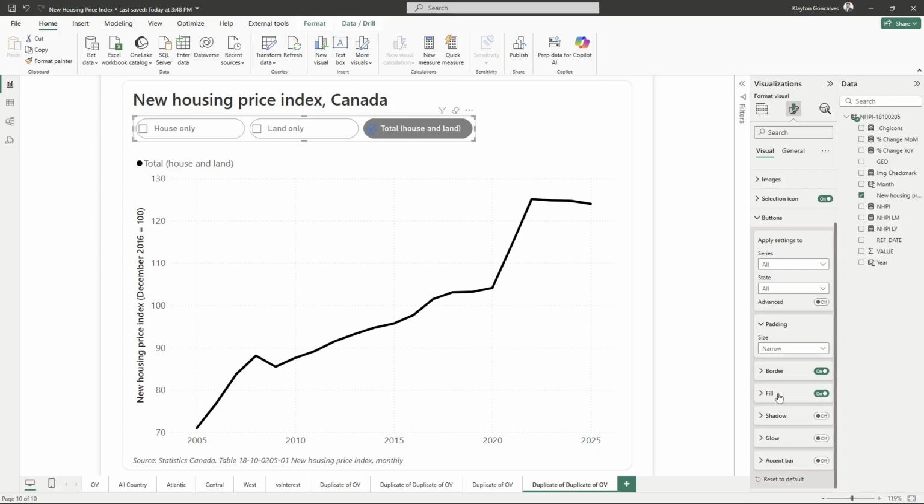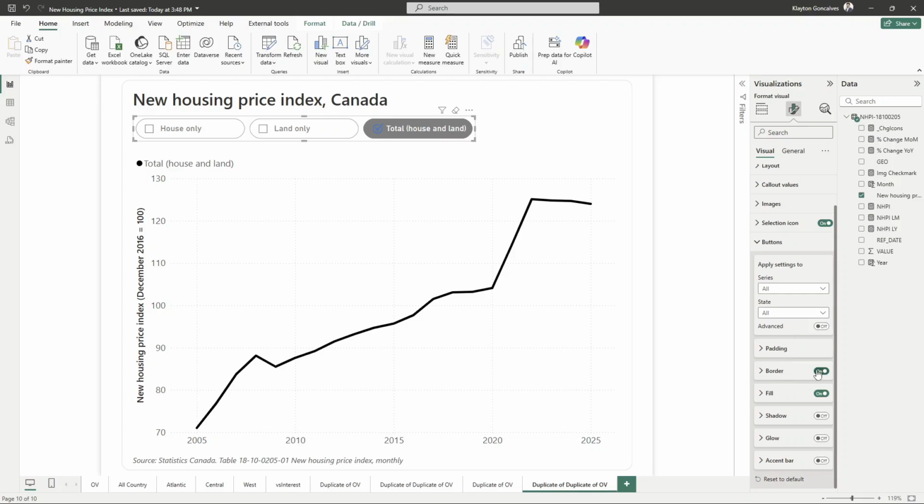But we could also choose a custom and then adjust the padding as we need it. So, maybe this is too close here to the end. Let's add a little bit more, maybe 15 pixels. That looks perfect, in my opinion. So let's add that in, and you could change that for whether it's selected or not selected.